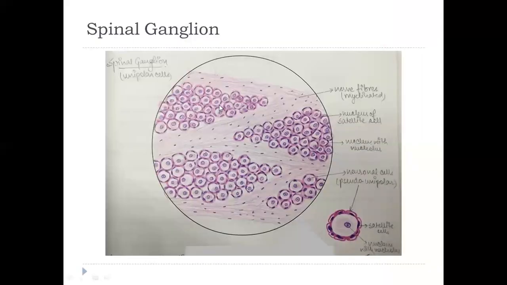Okay, so this is just another picture just to show you the nucleus, how to draw it exactly. Okay, central oval nucleus or spherical, and in the center there is the nucleolus. This is the vesicular appearance.